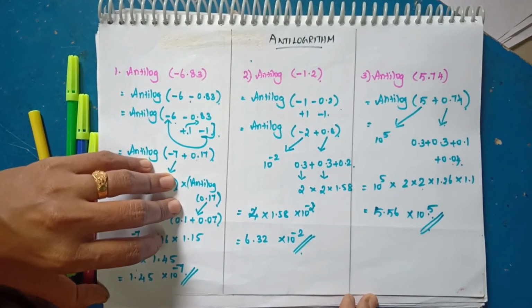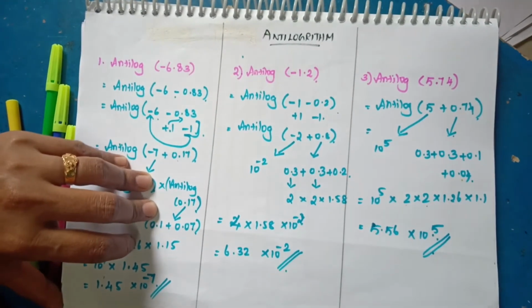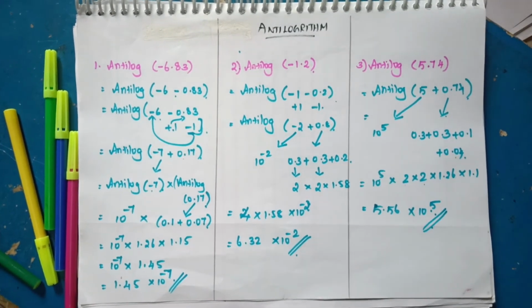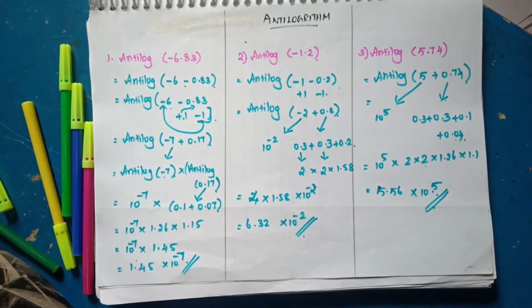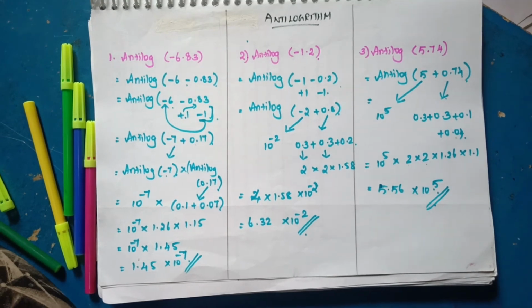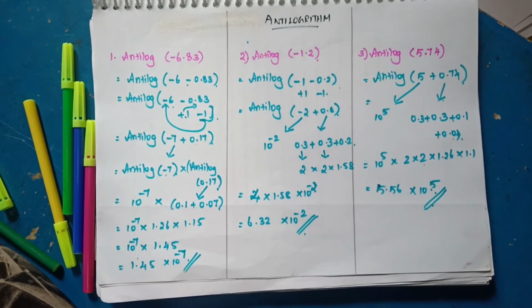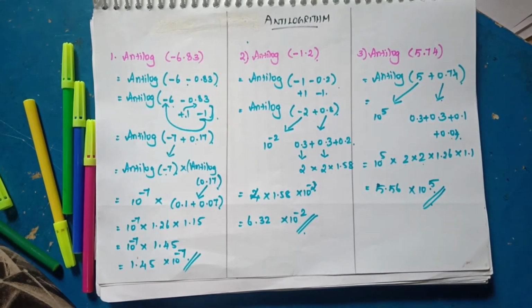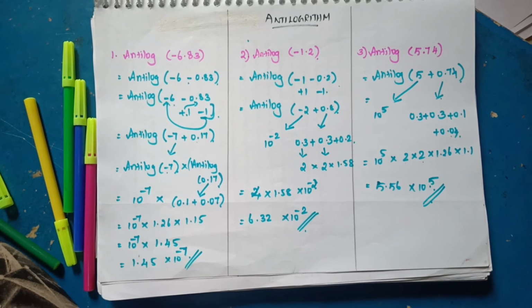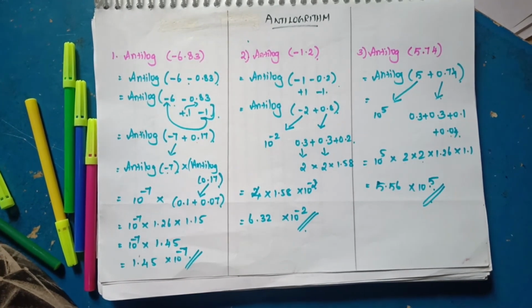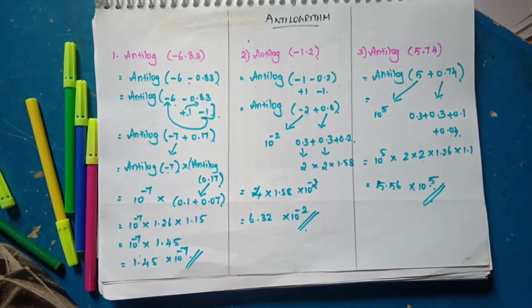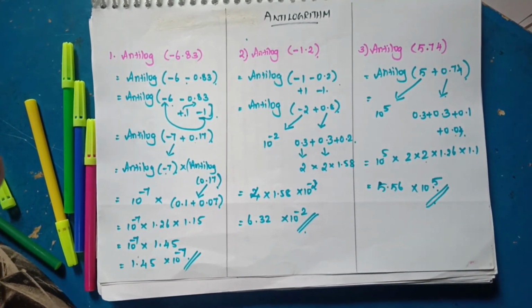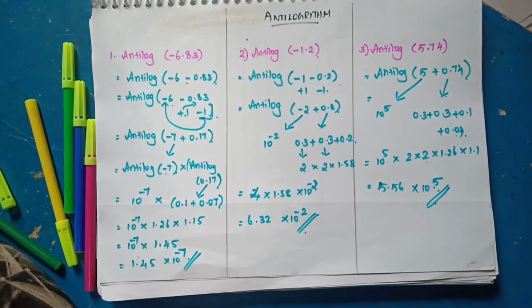So don't lose your marks only because of logarithm and anti-logarithm. Logarithm and anti-logarithm is very easy. If you get the problems right with the logarithm and anti-logarithm, then the marks are in your pocket. Okay. So don't lose your marks because of this log and anti-log. I will give you a separate video by using the table also. If you feel it is easy with the table, then you can use only the tables. Fine. This is time consuming. That is the reason I have given you the separate video without using the log tables.